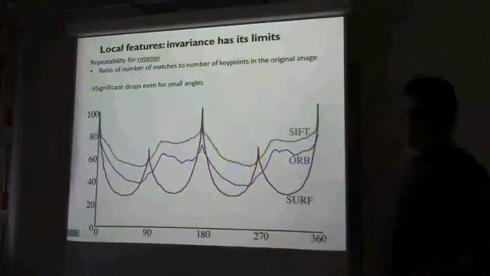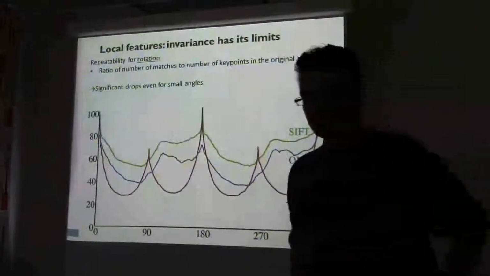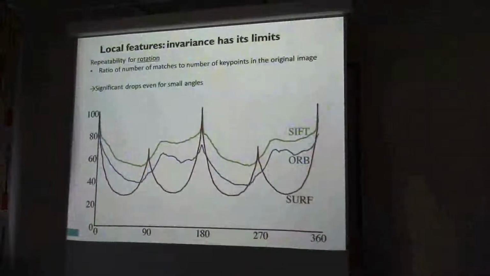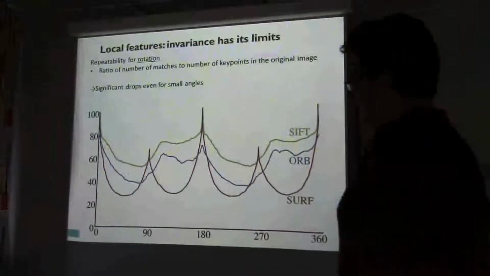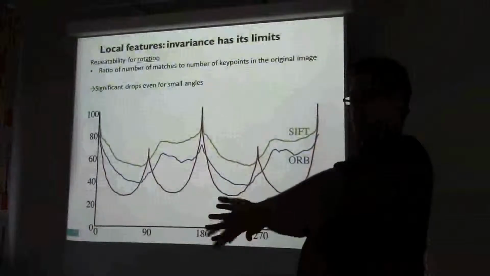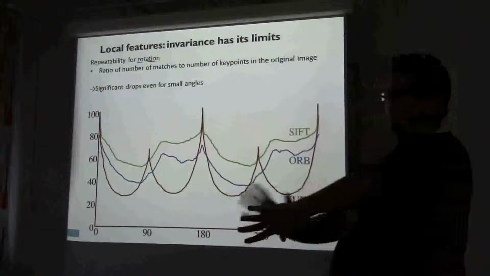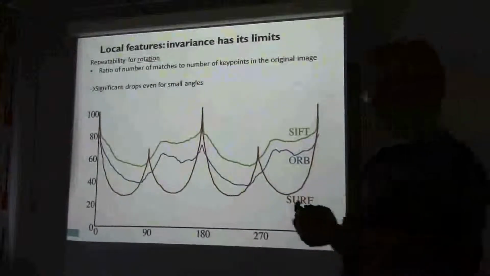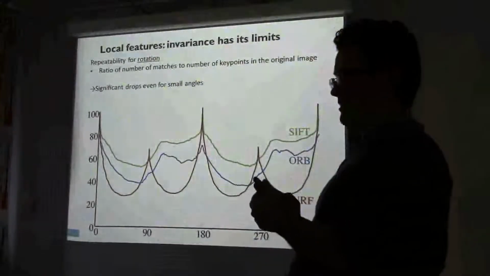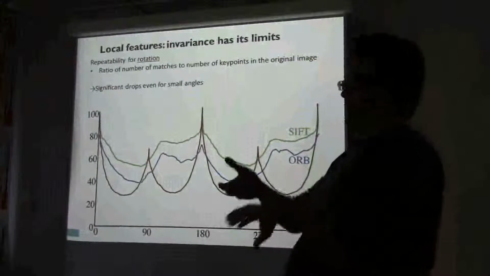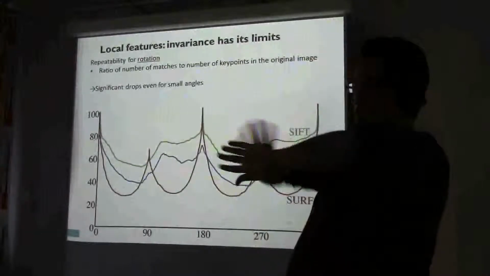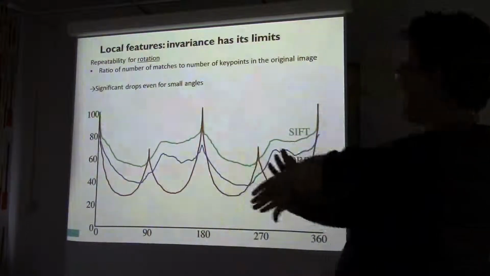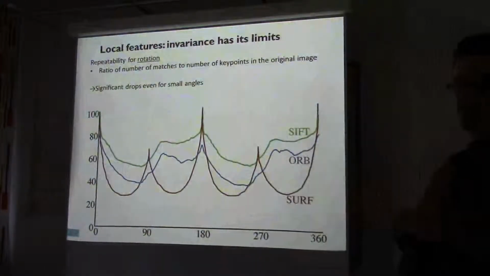Which is pretty weird, because the histograms of gradients should be invariant. I don't know. Well, maybe it depends on how you interpolate your image when you rotate. Yeah, if you do a 90 or 180 degree, you have a one-to-one mapping of pixels. Yeah, 180 is just exact mapping, but for 92 actually, you have to apply interpolation.